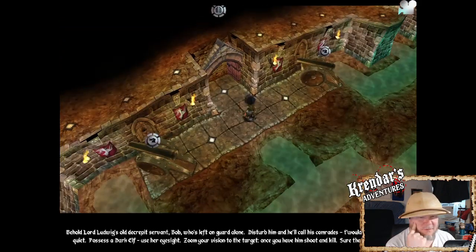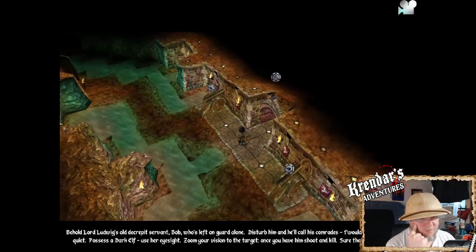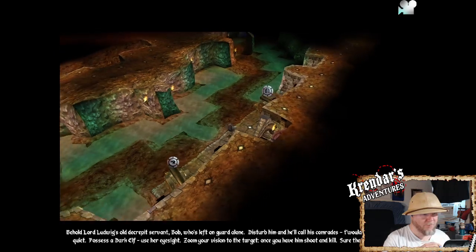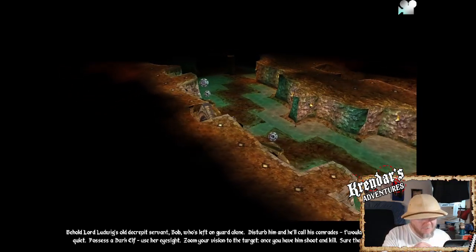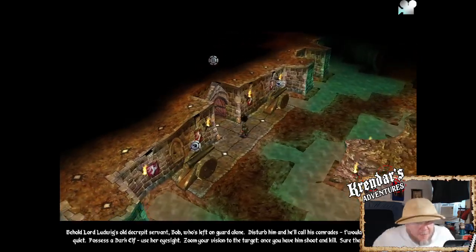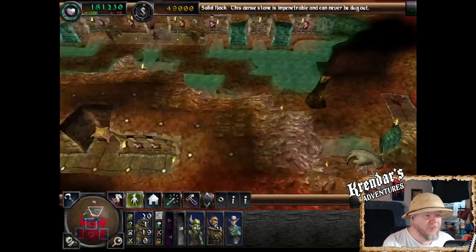That'd be nice. Behold, Lord Ludwig's old decrepit servant Bob, who's left on guard alone. Disturb him, and he'll call his comrades. It would be best if he stayed quiet. Possess a dark elf. Use her eyesight. Zoom your vision to the target. Once you have him, shoot and kill.